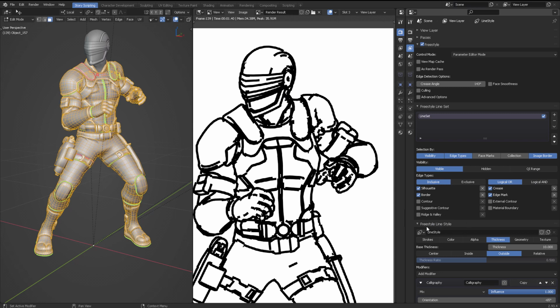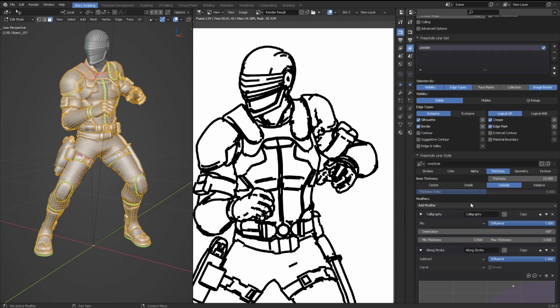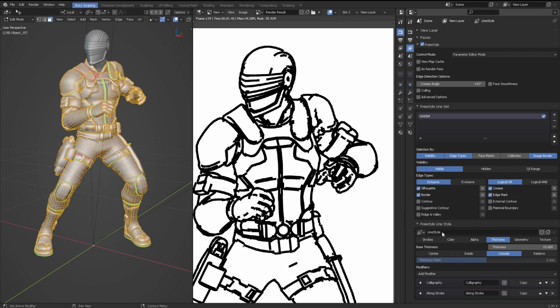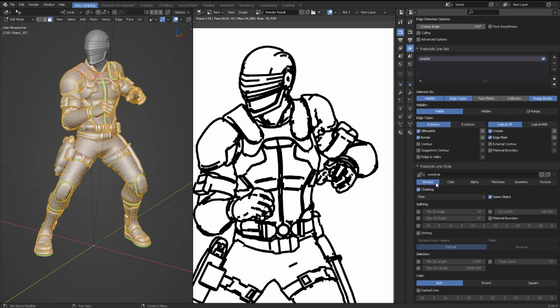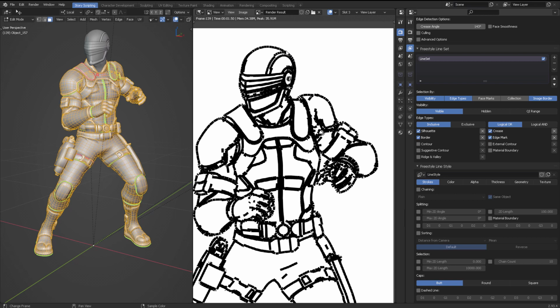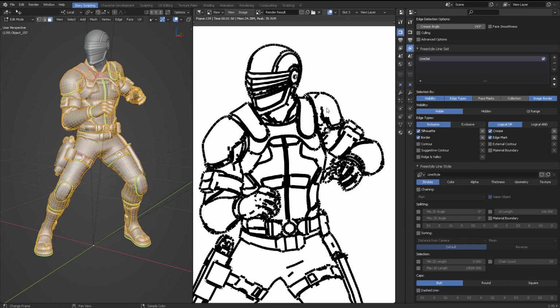Let's go into freestyle line style. Now this is the crucial part. This is the most important part, I would say. So let's dive into this. By default, you will come here into strokes. Strokes have this weird option that says chaining. I don't know why you should chain your strokes. It's like when you draw once, twice, three times, and you continue to do this from the previous point onto the next point. So I guess it works that way because whenever I uncheck this, check this result, this is not optimal. See, I tried to report this, but apparently this is something that is expected on freestyle.